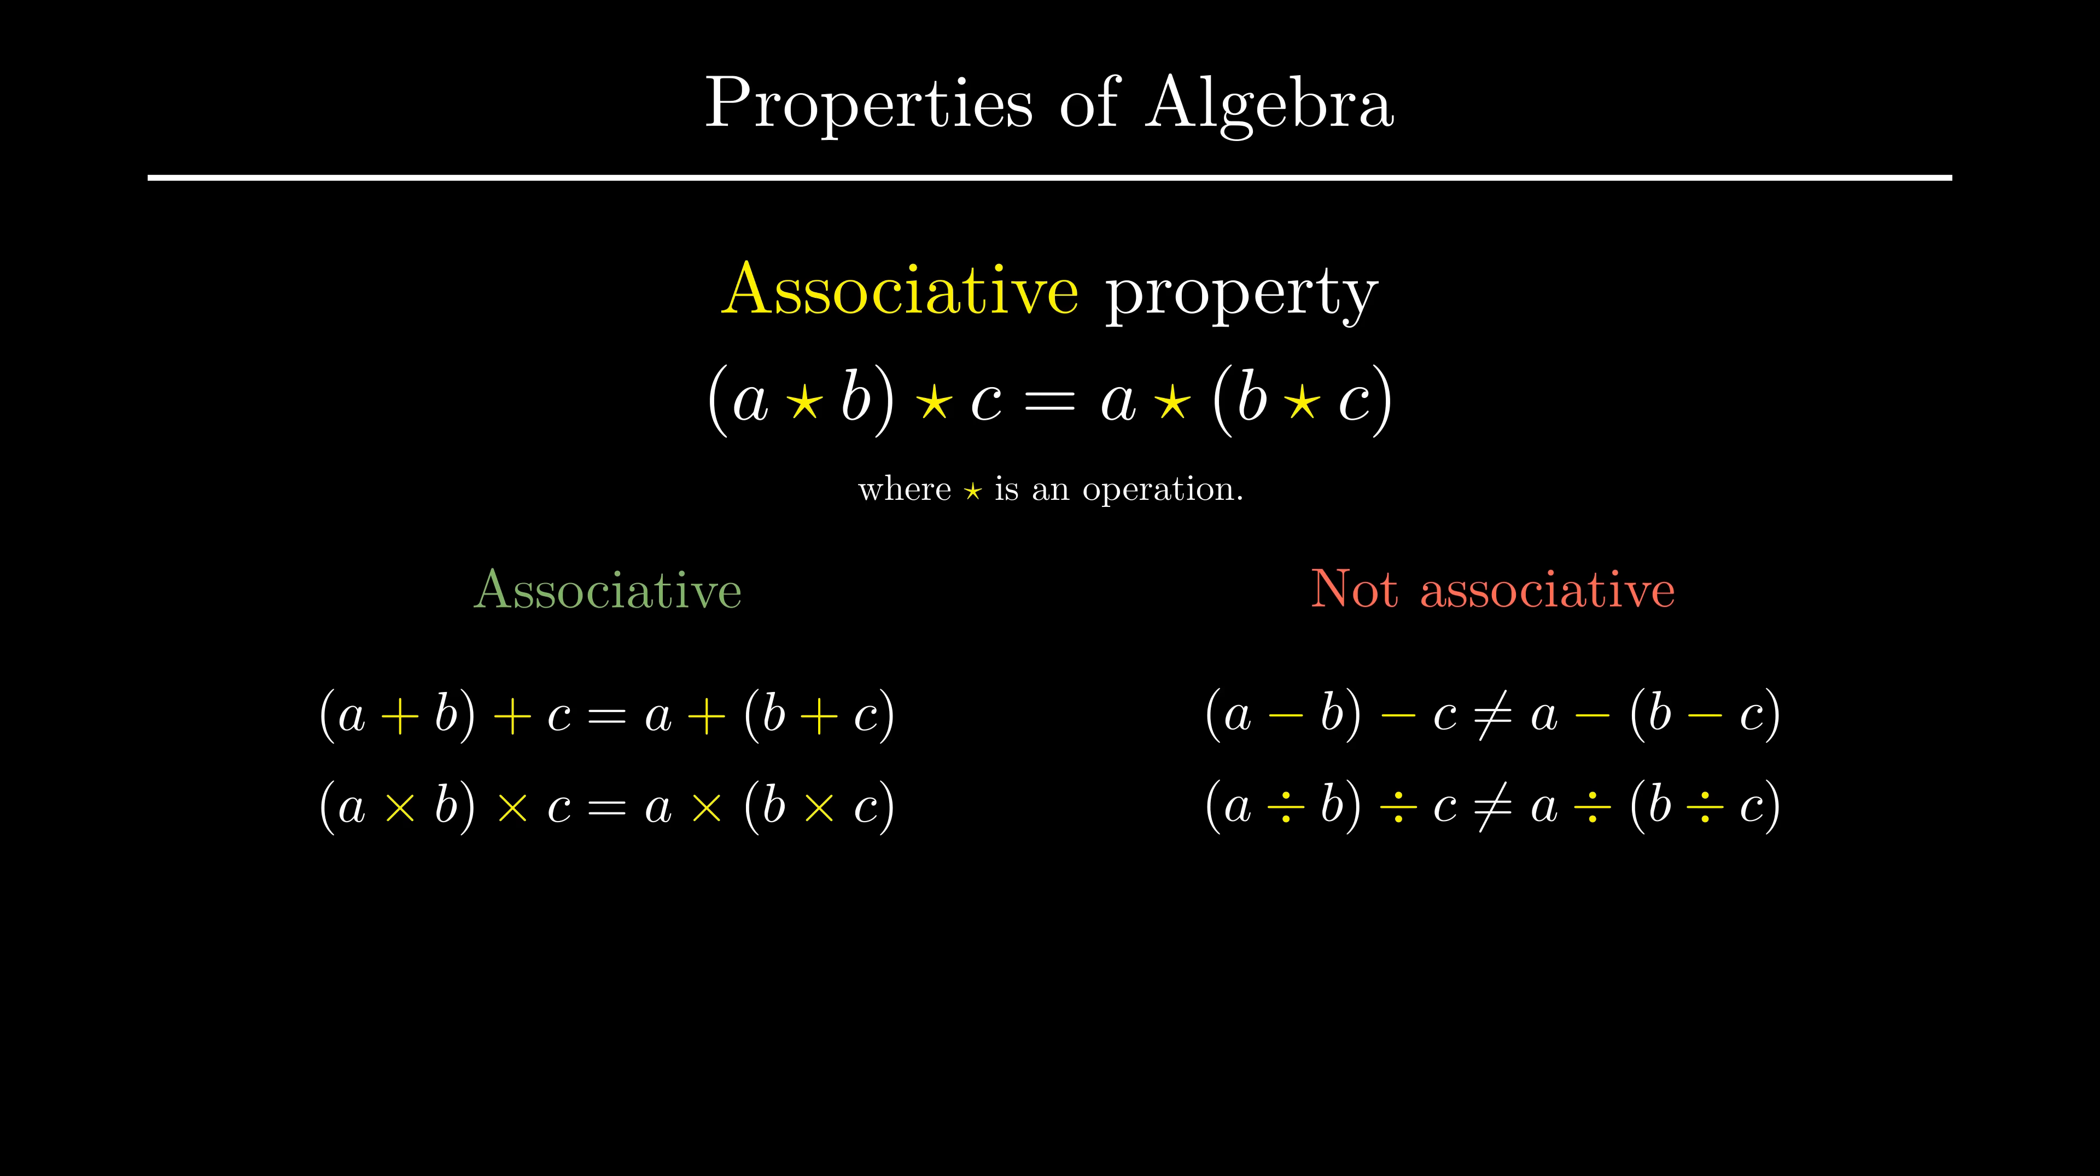You may remember learning in school that addition and multiplication are associative and commutative. Let's quickly review what that means. Commutative and associative are properties that describe operations. Commutative essentially means that you can rearrange the order of the terms and the value won't change. In particular, that this statement is always true. Associative essentially means that you can place the parentheses anywhere and the value won't change. In particular, that this statement is always true. We also know that multiplication distributes over addition, meaning this statement is always true.